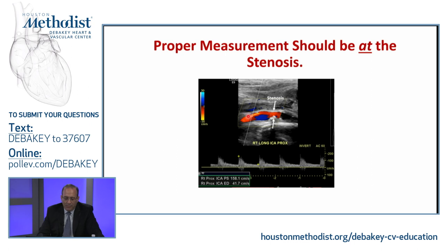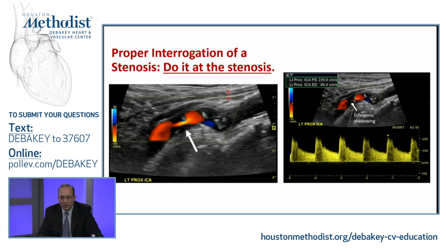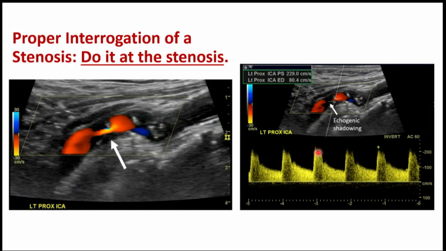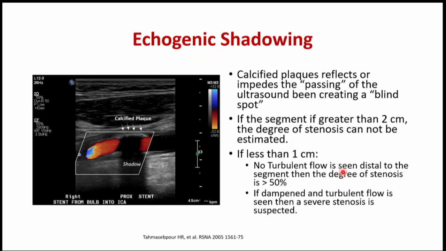It's right here. Not right there. So if you divide this by the pre-stenotic velocity, you're not going to get a good result. This is just the post-stenotic measurement that we're doing. And you have to really try to find with color where that area of highest turbulence is at that segment to really get that calculation done. And again, proper interrogation is at the level of stenosis like we have done right there. And you see here that there's an elevated peak systolic component, a very high end diastolic component. This remains a low resistance waveform, but there's evidence of significant turbulence.